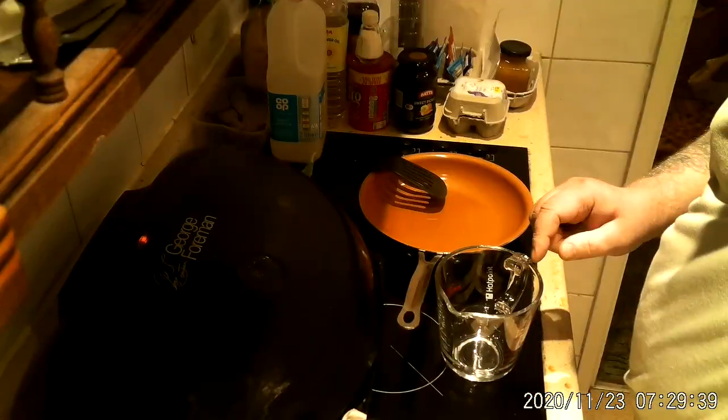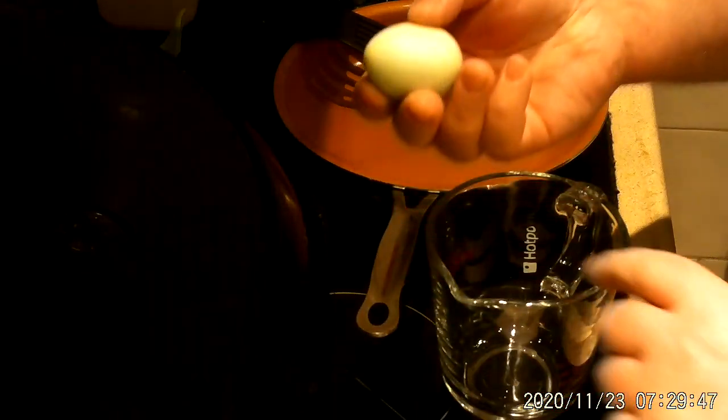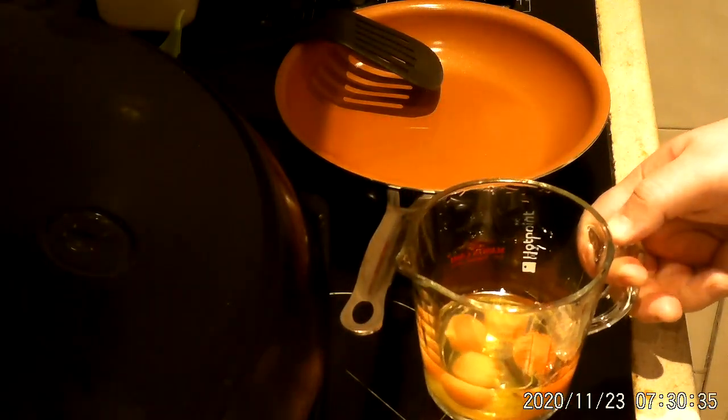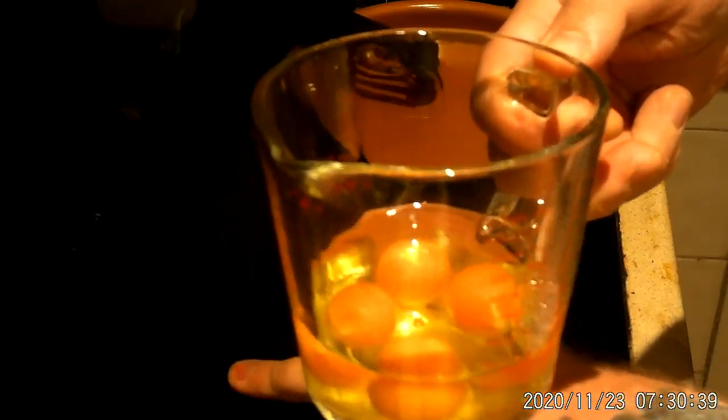Now I'm going to prepare the eggs. As far as I can tell, the shell is pretty much the only part that is that color — I don't think it affects the color of the egg. Nope, it's just the color of the shell. These eggs, as you can probably tell by the size of the shell, are pretty small. But I'm going to put all four in. I've never had a blue shell on an egg before, but it's all to do with the breed of the chicken. I'll start cooking the eggs two or three minutes before the steak is fully cooked.